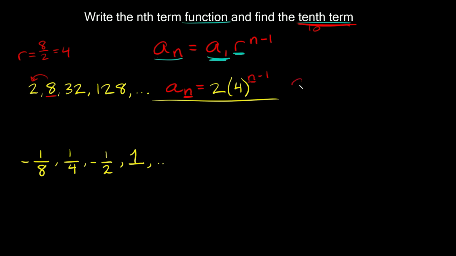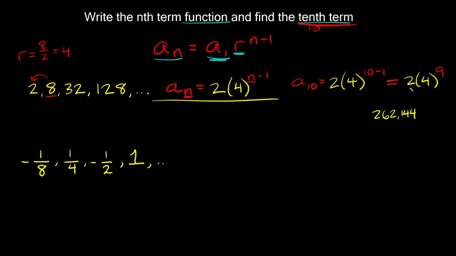Okay, so then we're going to say a of 10 is equal to, again, 2 times 4 raised to the 10 minus 1. Okay, 10 minus 1 is equal to 9. So then this is equal to 2 times 4 raised to the 9th. Okay, so this exponent right here only affects what it's attached to, basically, right? So it only affects what's inside the parentheses right here.